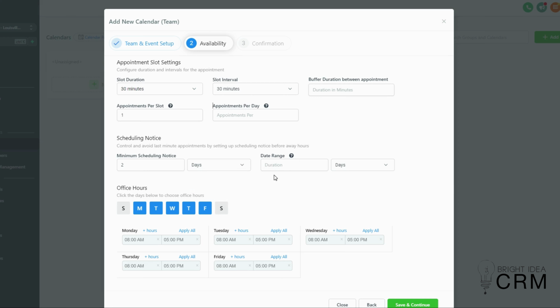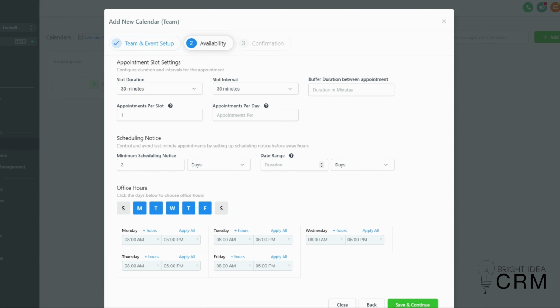You can also set up the date range for how far out they can actually book an appointment. Sometimes this is helpful to funnel people into booking their appointments earlier. So for example, you might allow a date range of the next 7 days to book your appointment. That way they're not booking out a month in advance or something like that. You can funnel them into the time slots that you want. That might be something you want to change later as your schedule fills up, but you've got the flexibility to change the range of time right here.